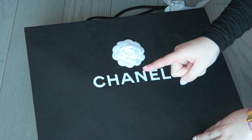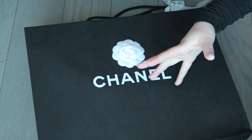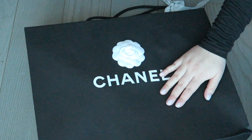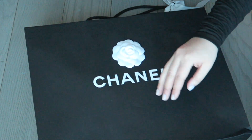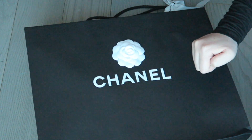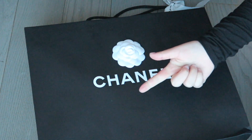I wanted the gold metallic mini flap and the silver metallic mini flap. I lost the lottery for both of those. If you guys don't know, in my Chanel store everybody has to be put on a lottery wait list. So months in advance I put myself on the wait list for those three unicorn bags that were posted on the Chanel website. Then a few months later they did the draw and I did not win for the gold or the silver, so I was kind of disappointed.